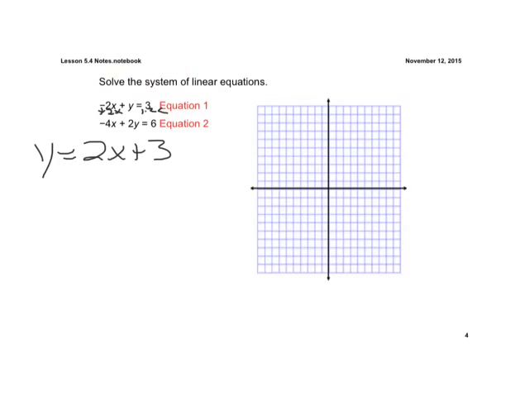Now let's rewrite our second one. Negative 4x plus 2y equals 6. If we were to rewrite this, get it in y equals mx plus b, we have to add 4x first. So we're left with 2y equals 4x plus 6.